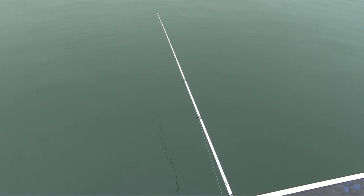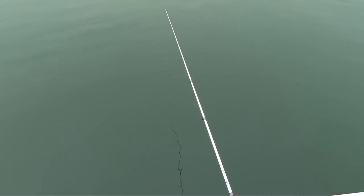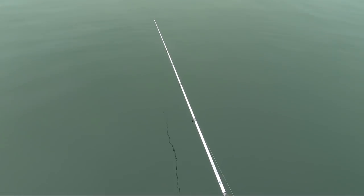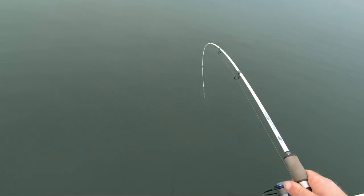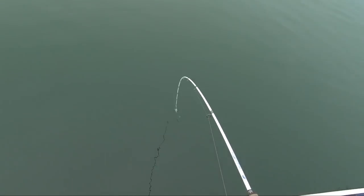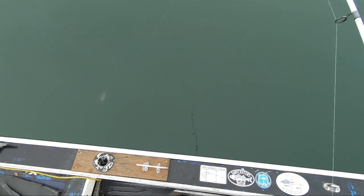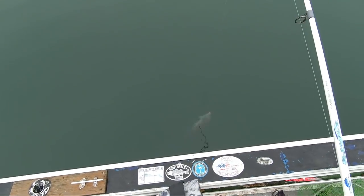I've got very little current right now, so I'm using a 3/4 ounce S&S John Skinner Blackfish Porgy Jig, and there, nice hit. Well, you just picked it up and moved with it. It's pretty typical to miss those first couple when you first set up, because a lot of times you get the smaller ones until it really gets going. And yeah, all right, so this is a start, and good to feel a blackfish on there, but this one's going to go back.